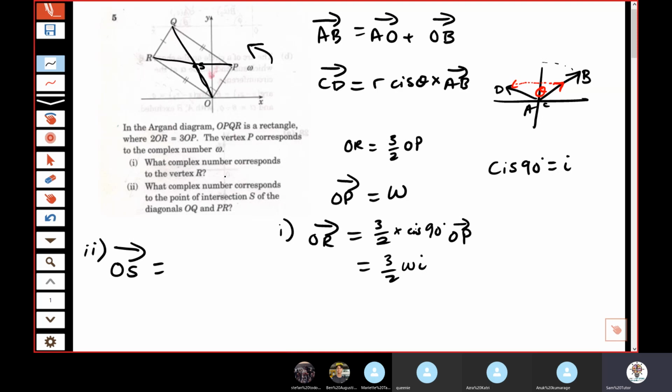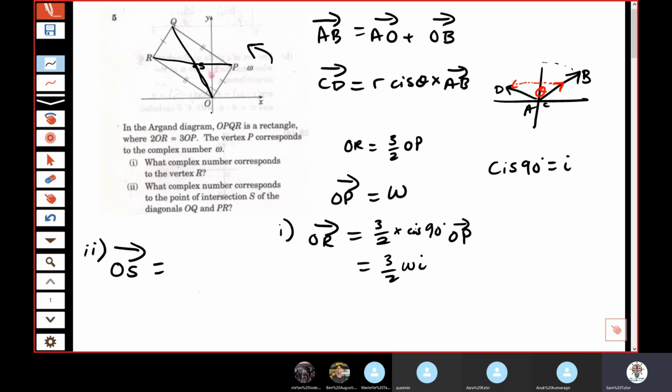Do diagonals in a rectangle bisect or not? It's the property I'm trying to remember. Do diagonals bisect? I think they do. Don't they? Someone confirm? Agree, disagree, don't know? Do diagonals in a rectangle bisect each other? That means cut in half? I think they do. I don't think it's a right angle. I think for a rhombus it's a right angle. For a square it's a right angle as well, but I don't think for a rectangle. So I think if they just cut in half, we're good.